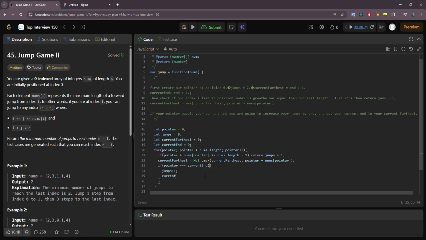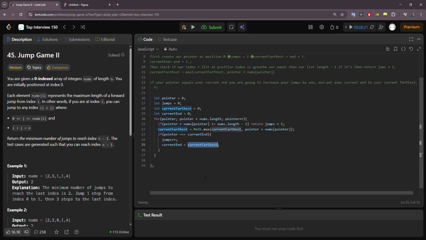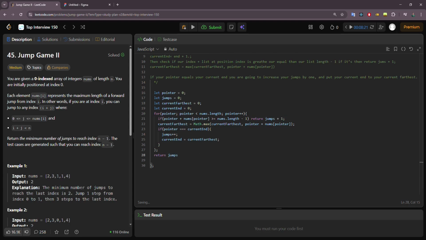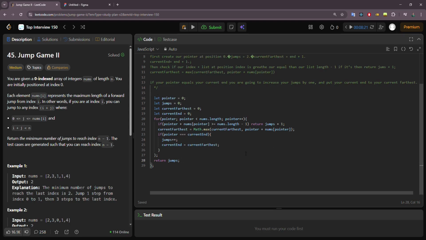So current end equals current farthest. Okay, and finally you're going to also return jumps but actually it won't be necessary almost never.